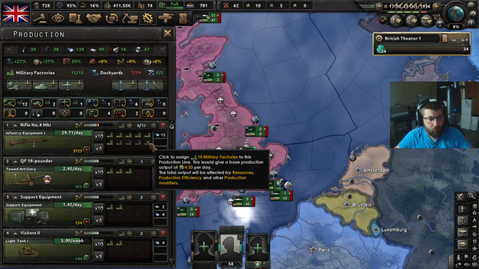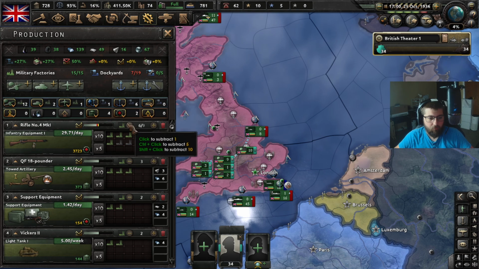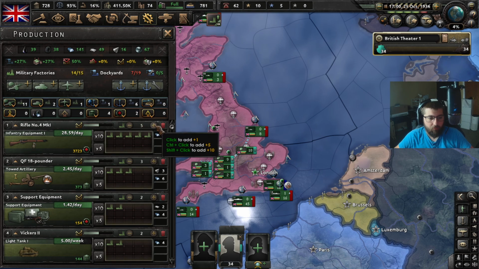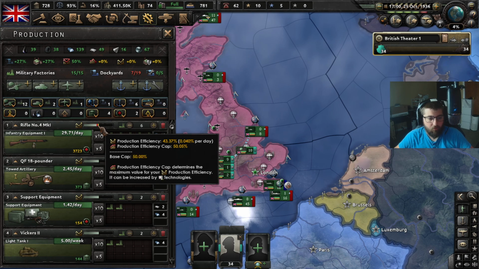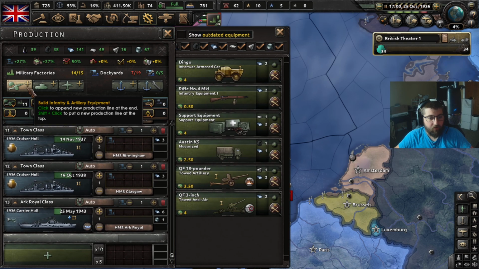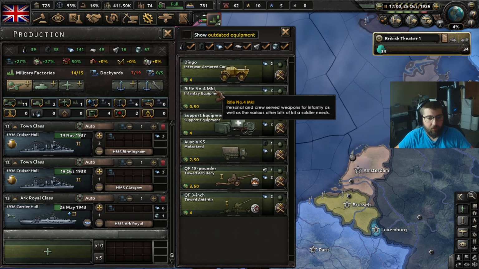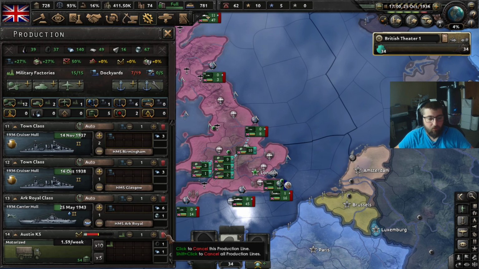So if I add on more factories to here, you see the red bar pop up. That means that the efficiency cap has increased. So it did increase how much we produce automatically, so from 28 to 29, but it's going to get better as time goes on. It's going to gain production efficiency per day and get closer to that cap, which is going to make more rifles per day. Also, to add new, you would go over here and click the tab and you just select it, and then you can just add on more, etc.